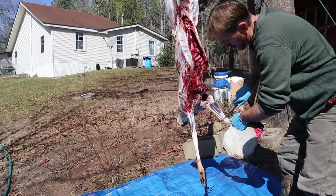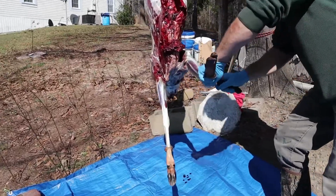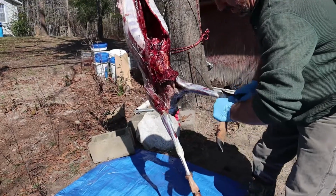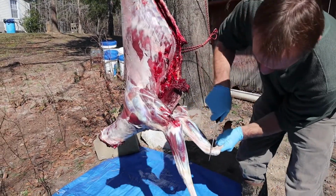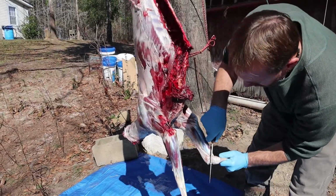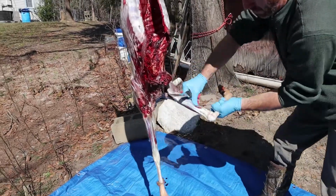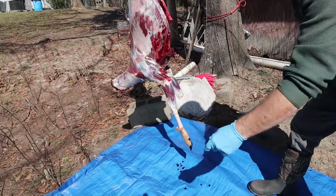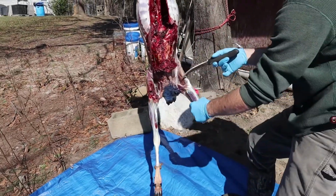One of the first things I like to go ahead and do, obviously, let's bend this knuckle, cut the tendon and start separating that joint just with a knife. And pop it free. I like to go ahead and take these shoulders off.